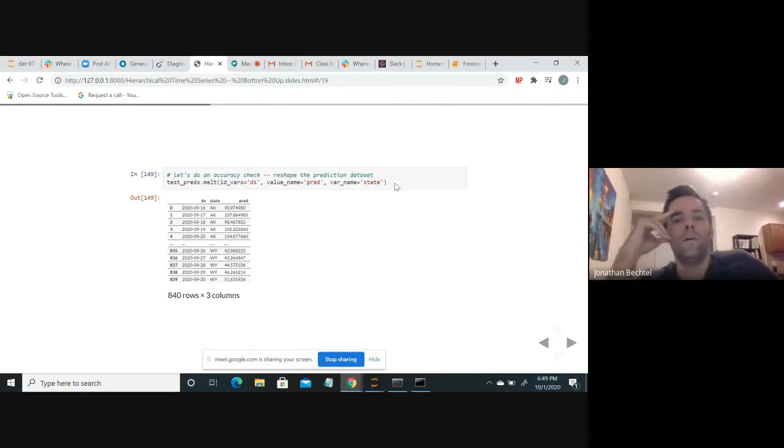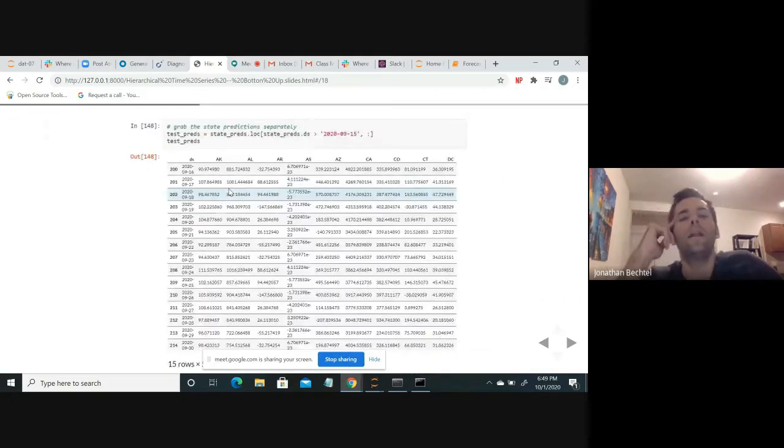All right, so this one is fairly tricky. It's maybe not obvious what this is doing, but melting allows you to take a number of different columns and collapse them into one. Here we have one date, September 16th, 2020, and then 50 different columns.